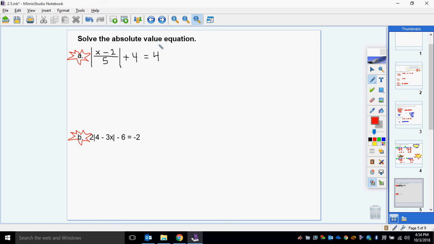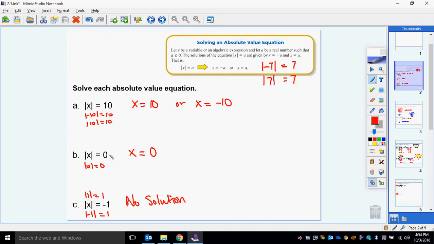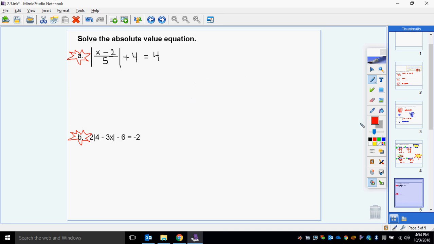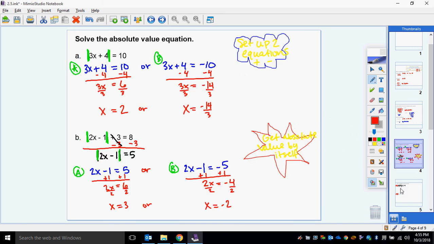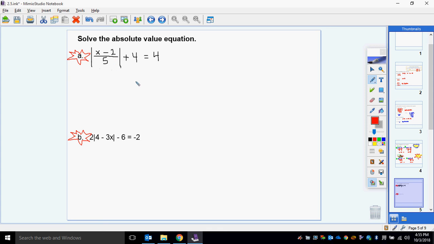All right, I want you to give it a go on part A. Something I want to remind you of, when you have the absolute value equal to 0, you're only going to have one equation. Okay, so on this one, be aware of that. Make sure, since this has a little star around it, that star stood for you get the absolute value by itself first. So get the absolute value by itself, and then try to escape x out of jail.